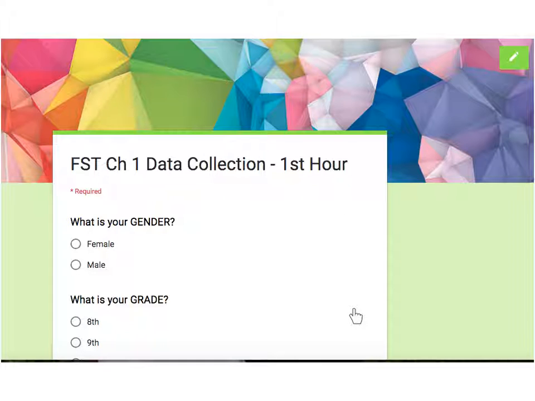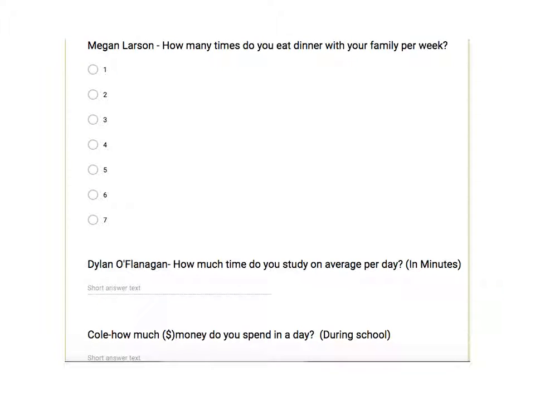I will also have a few other questions in there for data collecting that I might use, or we could use for any students that are possibly absent. Let's take a look at some good examples of quantitative-based questions you could ask. This is what last year's form looked like. You're going to see a question that each student wanted to ask the other students.